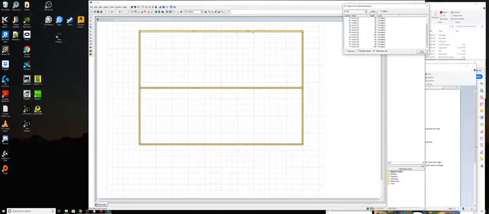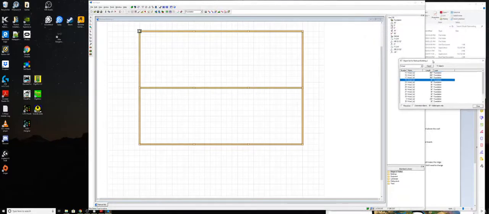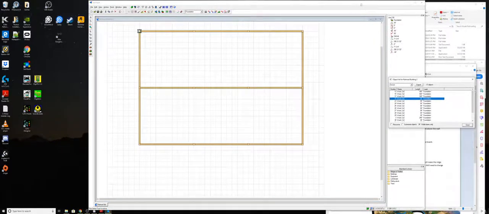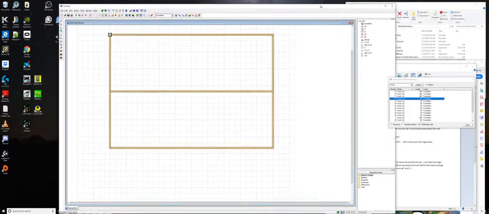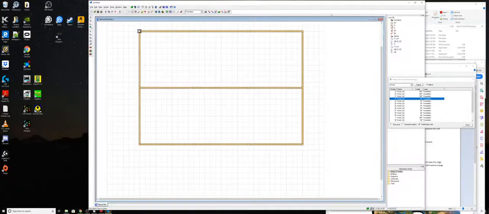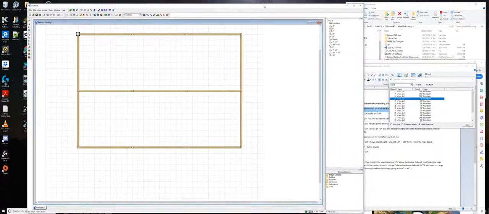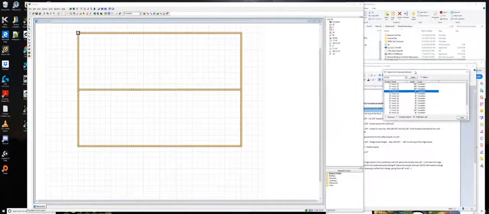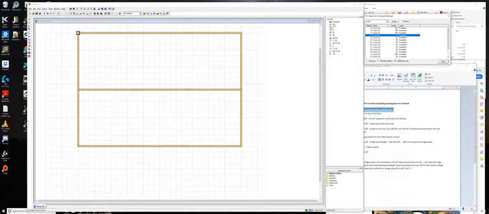So instead of going into the drawing and trying to select them this way, what I can do is come over here into the object list, and any of the 36 inch boards I can highlight, like that one there. You can highlight that, and then we can keep this window open, which is pretty cool. Let's just drag this window over a little. We don't want to go full screen. We just want to move it over a little bit, so we can have this window sitting over on this side.